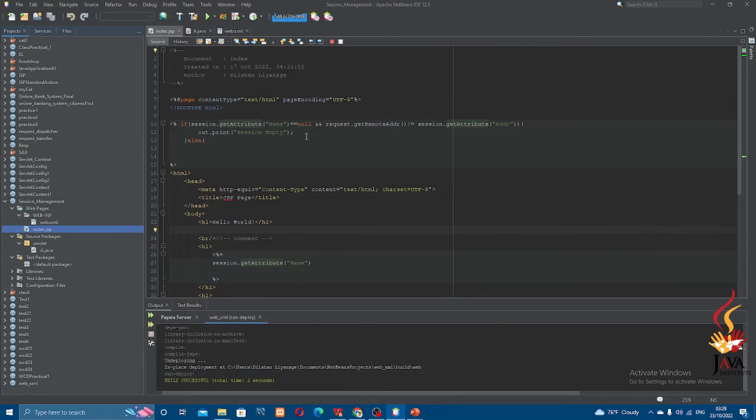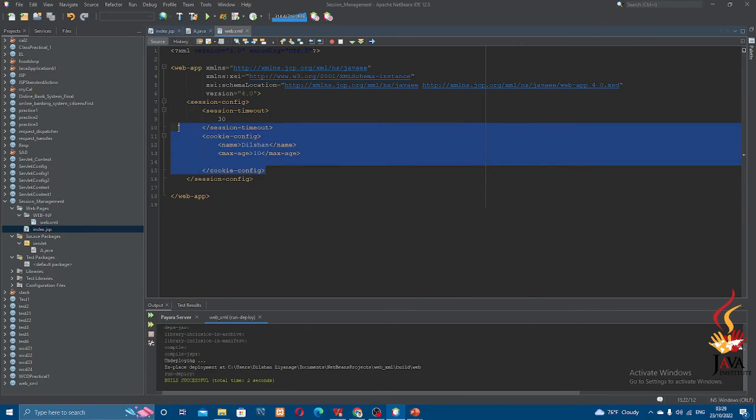Now the index.jsp call shows an empty session, which means there are no sessions. Empty session. Okay, I will set the session.